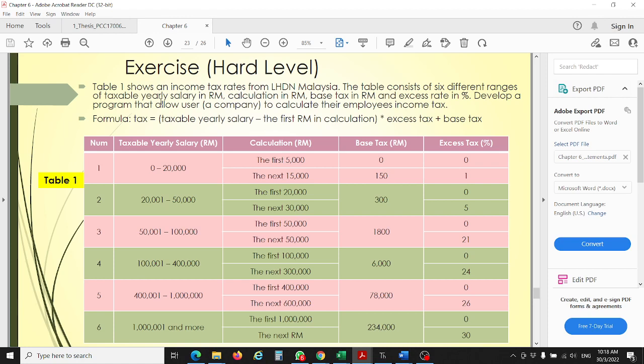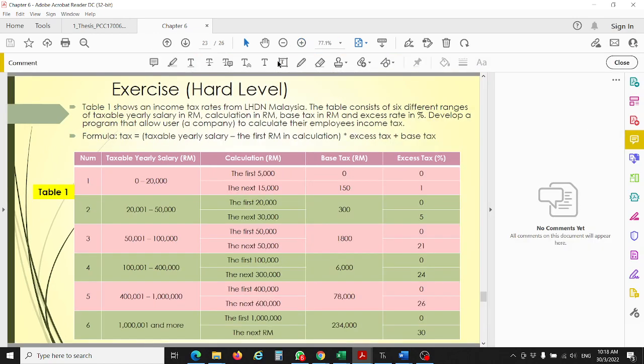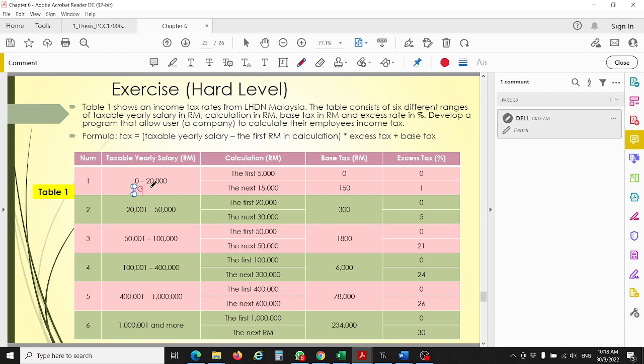Okay. But, kalau yearly salary dia contohnya 19,000. Okay, kejap, saya tulis kejap. Okay, let's say yearly salary dia adalah 19,000. Okay, so you put in the calculation 19,000. Okay, so dia falls dalam kategori 1 ni lah kan.